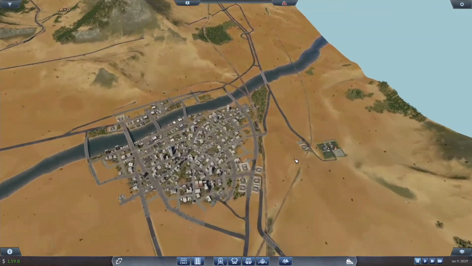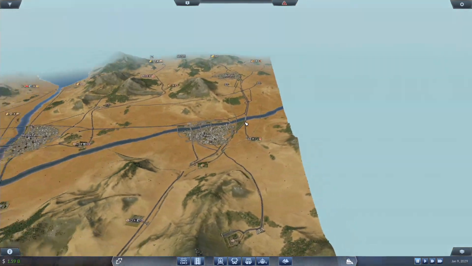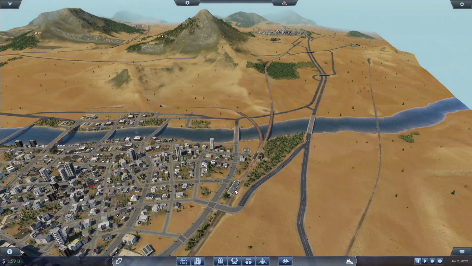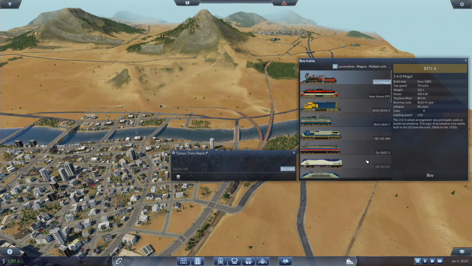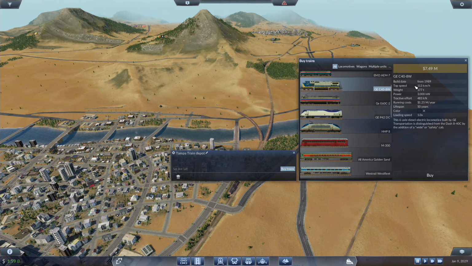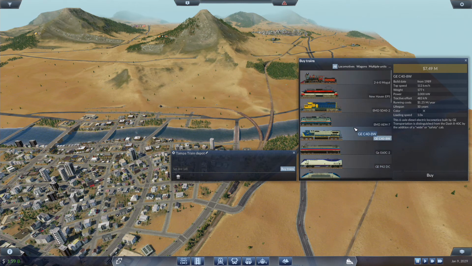Now, what train do you think I am going to be running on this freight line? I could have a variety of different trains, including the big boy, if I brought it back. We could use electrics. No, that's just too silly. We could use the 113 km/h top speed GE C40-8W, which I used in my main series. But no, we're going to bring back the Mogul, indeed. 75 km/h.